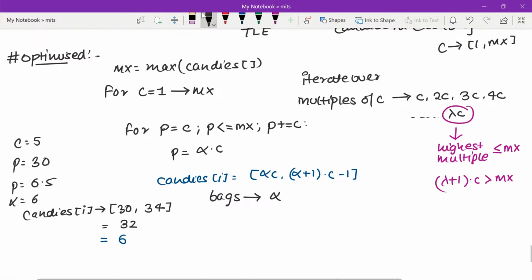Now the next thing, we need to have this information for a particular multiple p, multiple of c. I need to know how many candies are there which are in this range. So for this, we need to do some pre-computation.